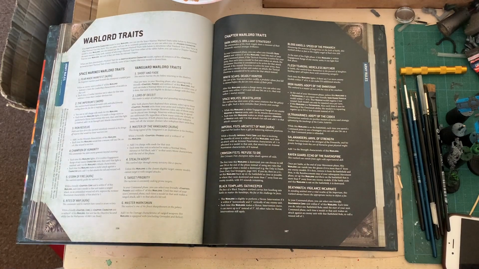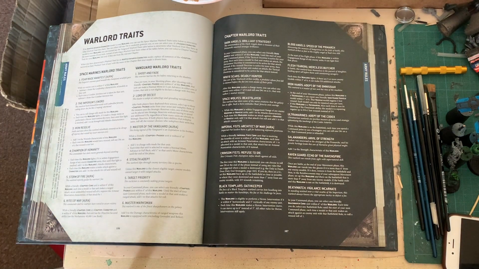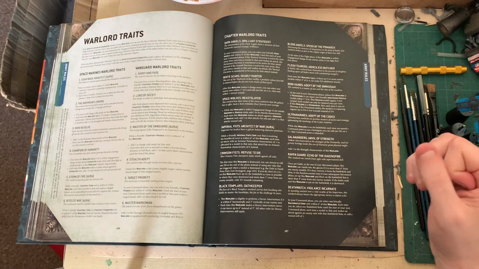Well, then we've got on to Warlord traits. I'll be honest, the Warlord traits don't really interest me. Add 1 to your wound. On a 6, it's not lost. Storm of Fire, Rites of War. They're not really that much different. Crimson Fist, Refuse to Die, which if you are a Crimson Fist player, you're going to have the book. You're going to have your extra book. You're going to be able to do your extra things.